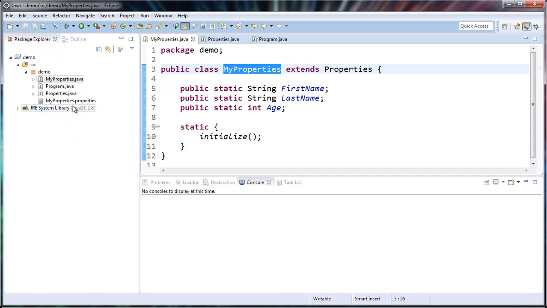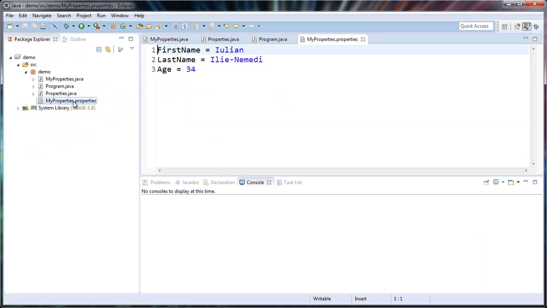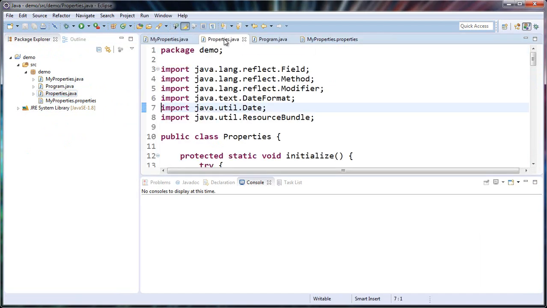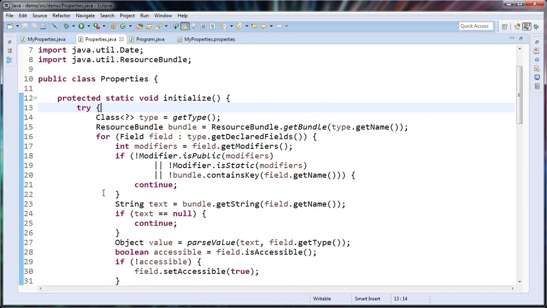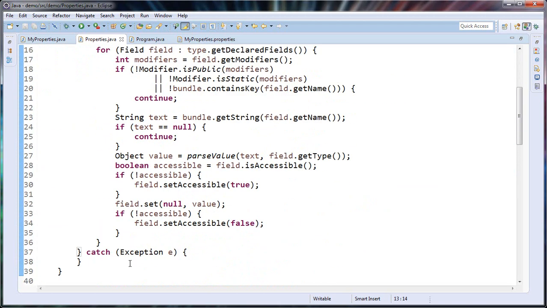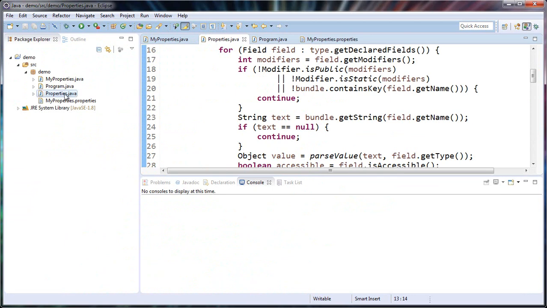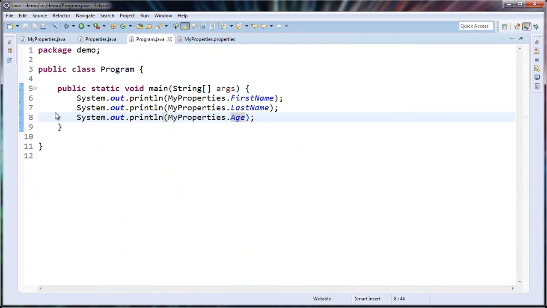It will look for a properties file with the name of the class in the same structure, because I'm loading a bundle from that position. And it will look through all the fields that are defined in my class, and try to see if there is a key for that name of the field. Get the value, try to parse the value according to the type of the field, and in the end set the value of the field. Okay, let's try to see if it works.